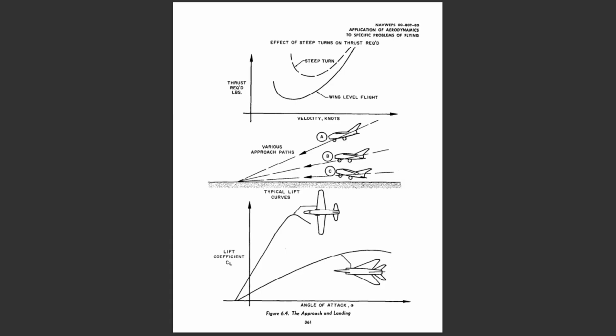The technique required for the landing will be determined in great part by the aerodynamic characteristics of the airplane. If the airplane characteristics are low wing loading, high L/D, and relatively high lift curve slope, the airplane usually will have good landing flare characteristics. If the airplane characteristics are high wing loading, low L/D, and relatively low lift curve slope, the airplane may not possess desirable flare characteristics, and landing technique may require a minimum of flare to touchdown. These extremes are illustrated by the lift curves of Figure 6.4.